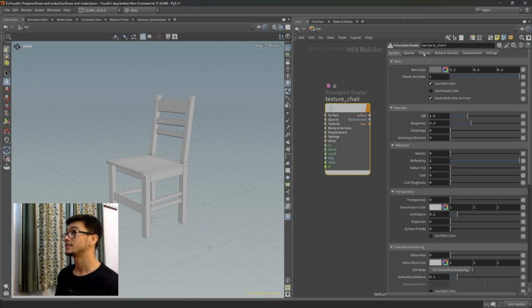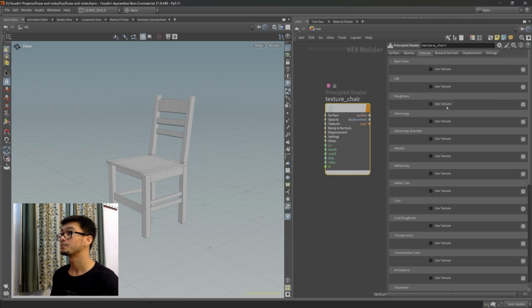So in this textures menu we have our different nodes to connect our texture images, right? So we have a base color, roughness. What I have is base color. Base color is for the basic color, how the material looks, like for this chair, wooden base color.